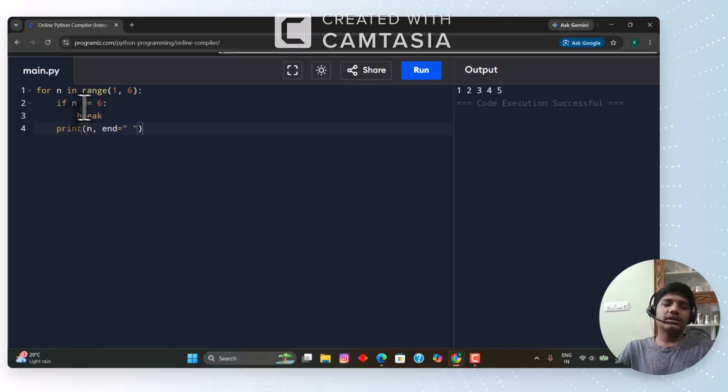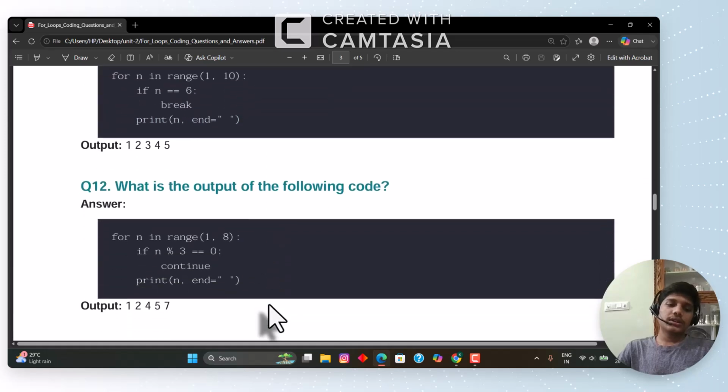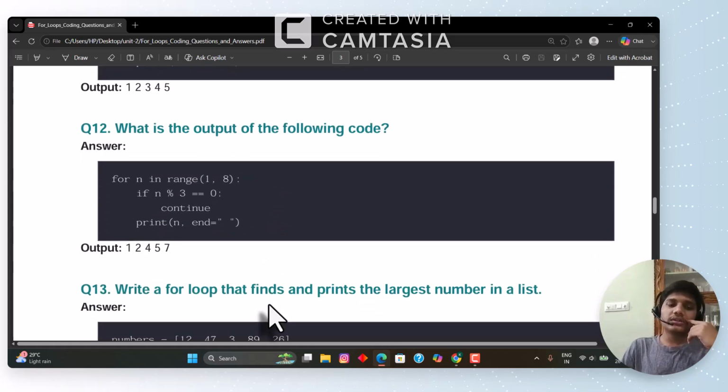See here, it will never be true. If it is never true, no problem with that, it will give the definite output. But if in a while loop it is true, then it will give a different output, and if it fails, then it will give an indefinite output. So this is the difference between the two loops.